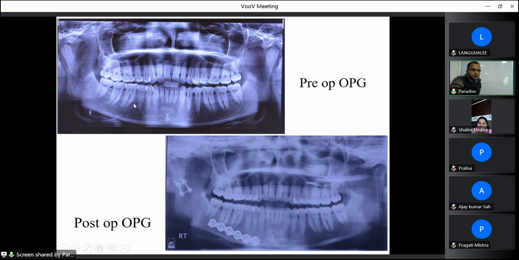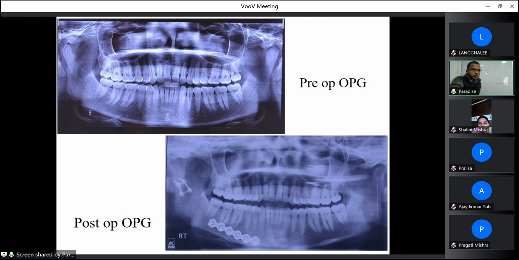One radiation line is of the buccal cortical plate, another line is of the lingual cortical plate. So it is a single fracture. You can see at the lower border, both fracture lines meet at the same point. But the buccal cortical fracture is present somewhat posteriorly, and the lingual cortical plate fracture is present somewhat anteriorly. Again, you can't distinguish which one is buccal and which one is lingual. You just have to assume that one is buccal, one is lingual.